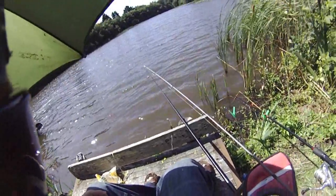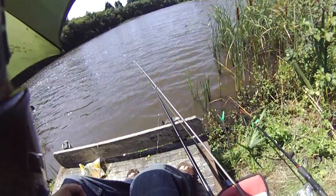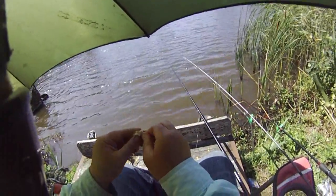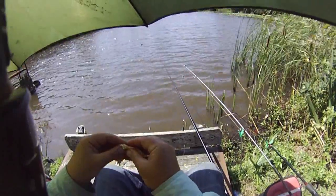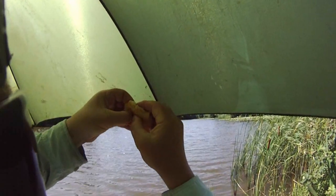Now we've got ducks here, and the problem with the ducks is that they're not letting us fish surface baits, so what I'm going to do is break off a piece of crusted bread, stick it on the hook like this, so it comes right the way through, thread it through, and just pin it back through the back like that.